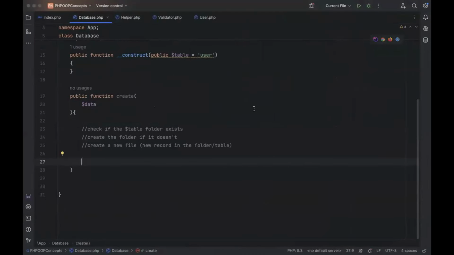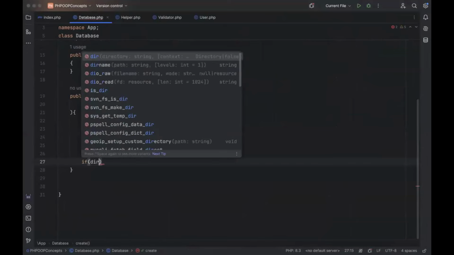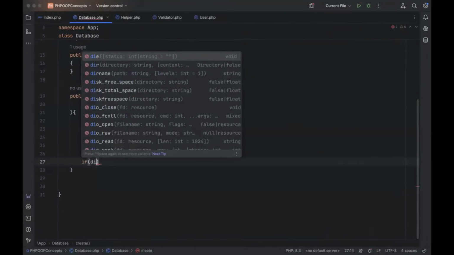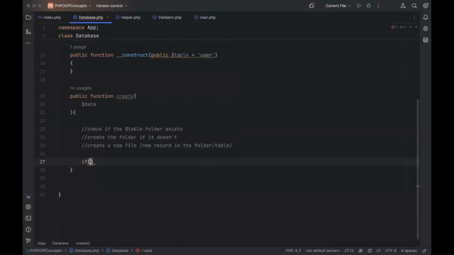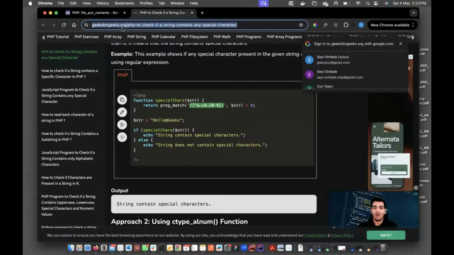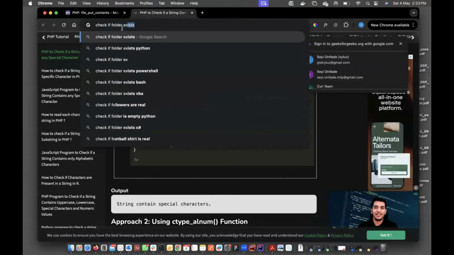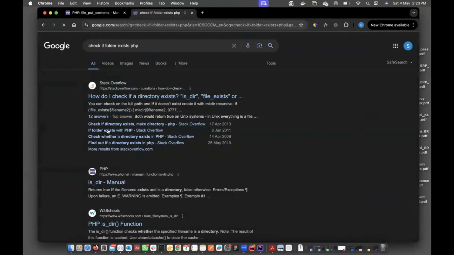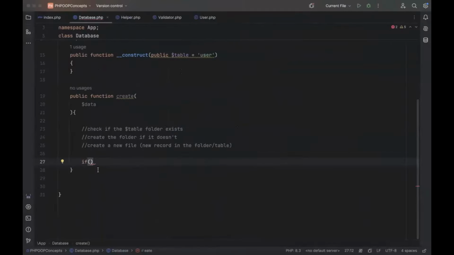So folder, or let's say table. Just bear with me a little bit. What's that thing called? Check if folder exists. Forgotten what it's called, but I know so there we go.